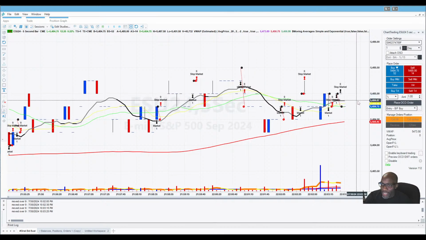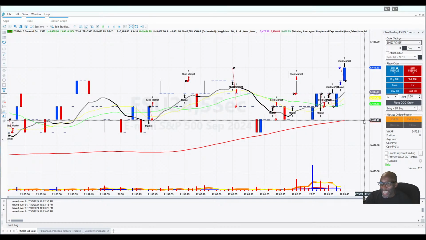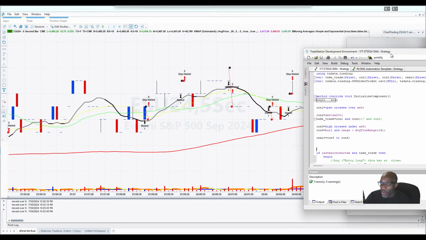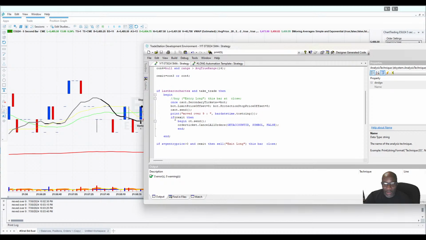Crossed under, got out. Crossed over, got in. All right, now that was not crossing under. That was just a small move down, so I don't know why it got out that quick.